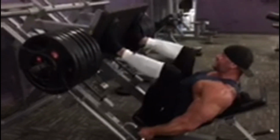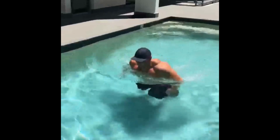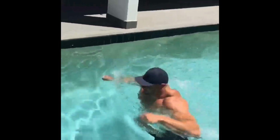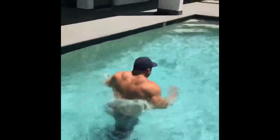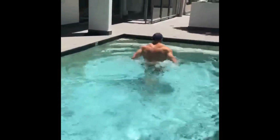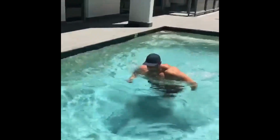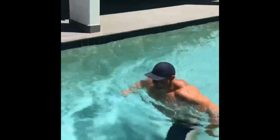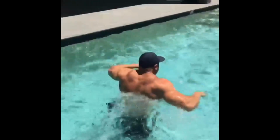He's definitely moving here. So here we also included some of the work we do in the pool with Tom. Obviously, Tom's a huge guy, so interval sprints or something of that nature would be kind of fun, but they put a hell of a lot of impact on those joints. So here we've got Tom in the pool. And why we're using the pool is that it's very, very low impact on those joints. That's the main reason here.